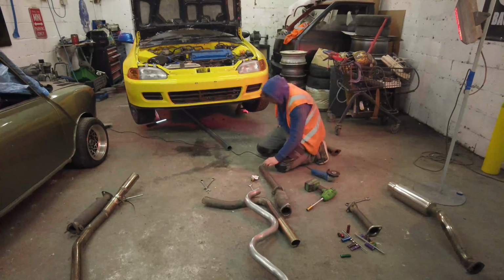Unfortunately, the bends are all wrong on the pipe that he's putting in the Civic, so he's hacking a few bits and pieces up, slotting them together and then tacking them to see if it works. If it works, then you do a full weld around it. He's just underneath the car, taking a few bits off and putting a few bits on, so we'll continue looking at that.